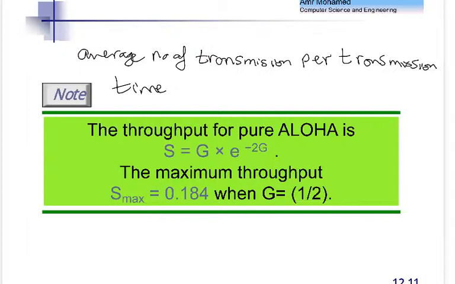That is, the average number of transmissions from all the nodes in the network per transmission time.